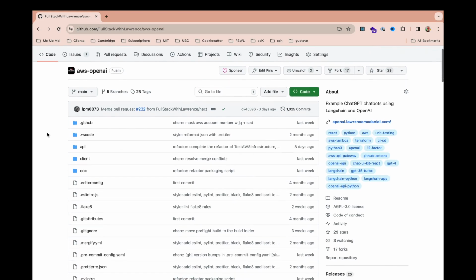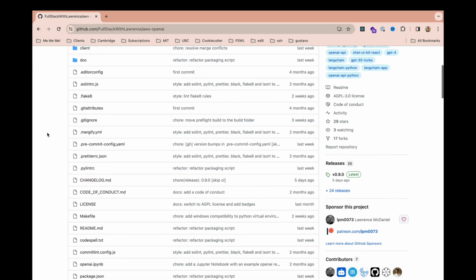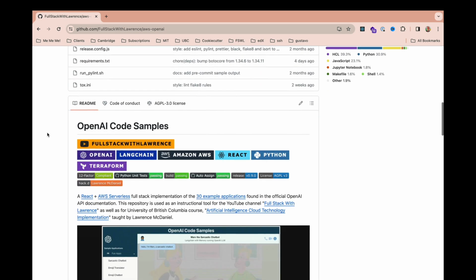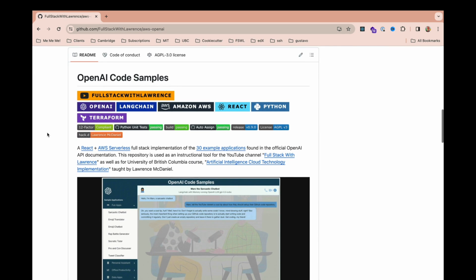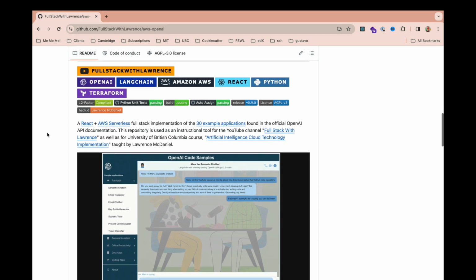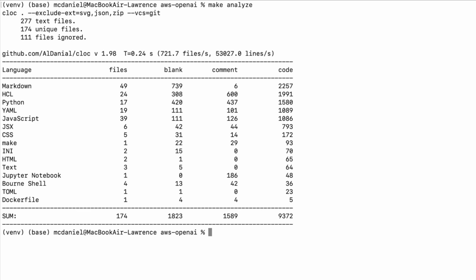We're going to be looking at a live, actively maintained project today, which I use as a teaching tool for cloud architecture, DevOps, and AI courses at University of British Columbia. It went into production in mid-2023, and it's a complete full-stack project written in Python, React.js, and Terraform. But for purposes of this video, we're only going to look at a single AWS Lambda function, focusing on how all 12 factors have been implemented.